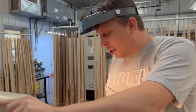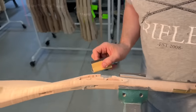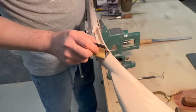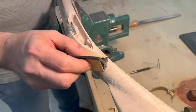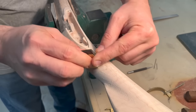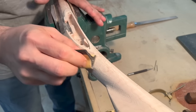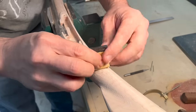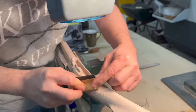But, so getting back to where I was, if you sand around it, you're usually gonna make a groove. You don't wanna just follow the shape and go like this. You don't wanna do this, what I'm doing right here. That's bad. What you wanna do is sand with the wrist and then just work up to the edge. And if you can't see, use magnification, work up to the edge.